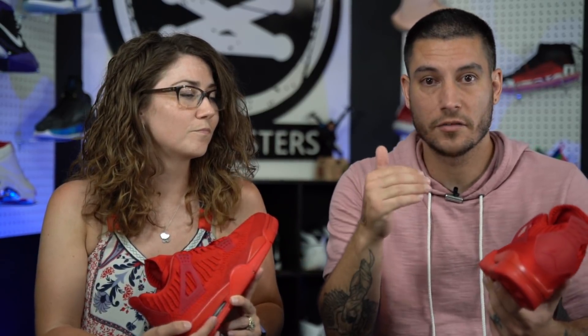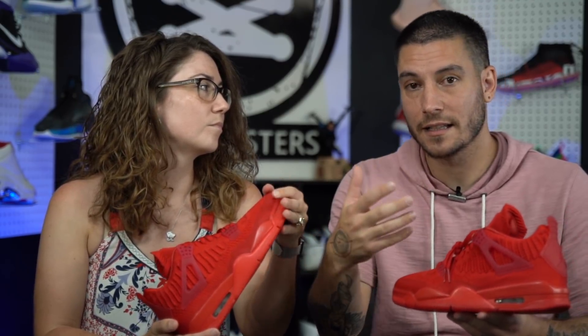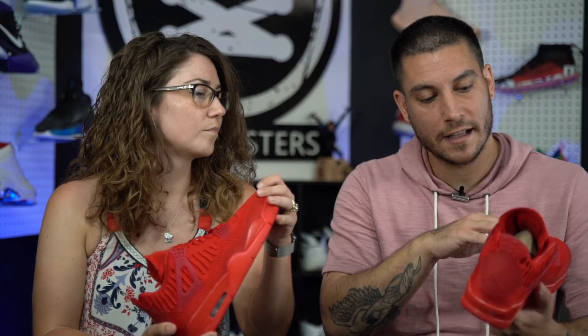This is a shoe that I honestly wasn't even interested in because I wouldn't wear this. I like them in hand, but it's just so much red. I was telling her last night that I feel like I should paint the midsole kind of like that fire red look — with the black top line and then the white middle — just to break up the red. I don't wear stuff like this. I like the old school color blocking. That's why I liked the Jordan 1 Flyknit so much — they definitely had that OG feel and played up on OG colors, gave you new colors as well.